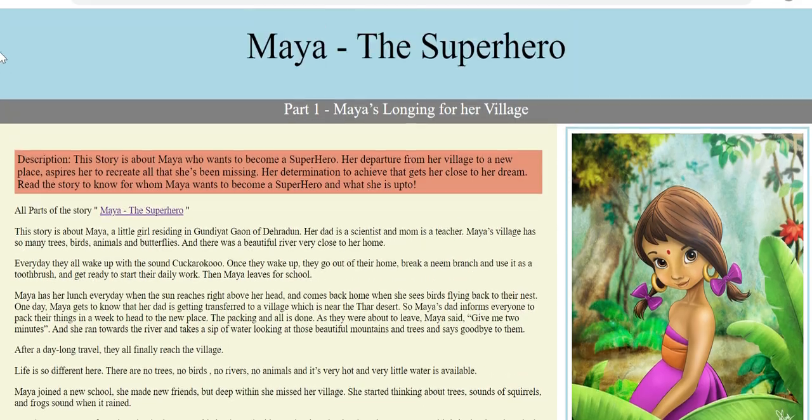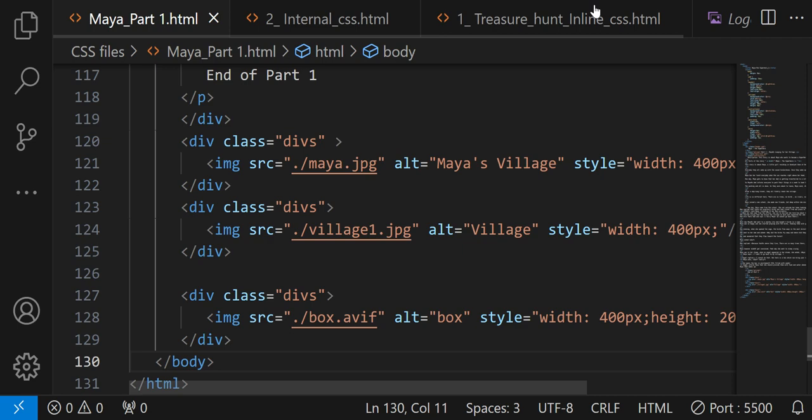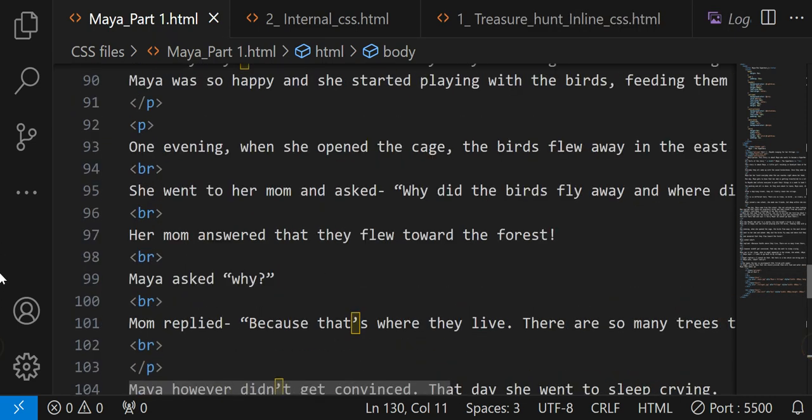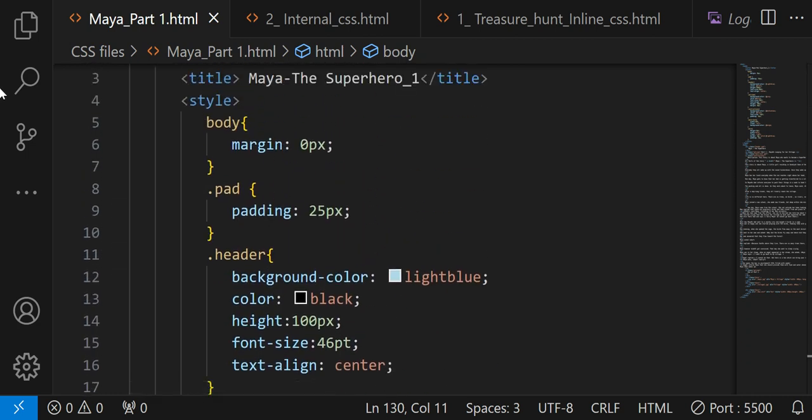So in this way, cascading style sheets, and especially internal style sheets and classes, are very easy to use and very easy to understand. We have to use these things usually. Now in the next class we will learn how to use an external style sheet, because internal style sheets we can use within the web page, but an external style sheet we can use in several web pages. If we have created one style sheet, we can use that style sheet in different web pages. So that we will learn in the next class.